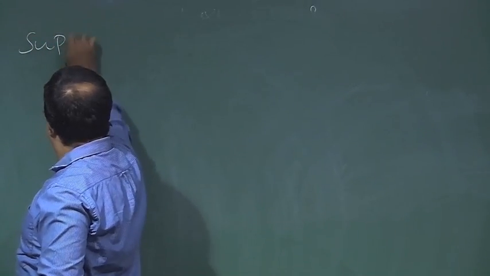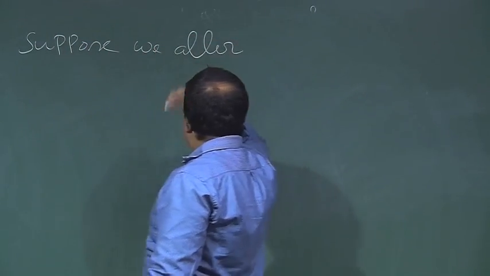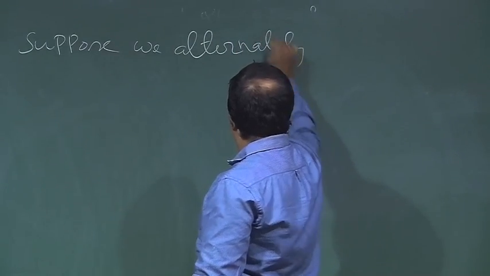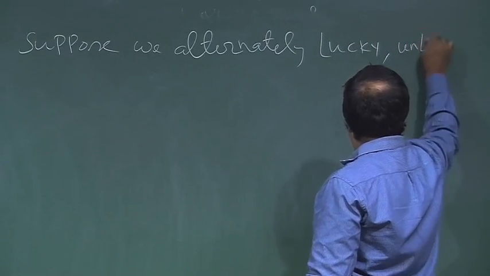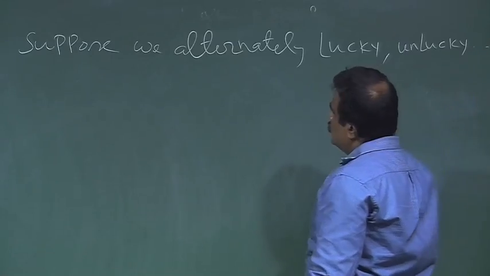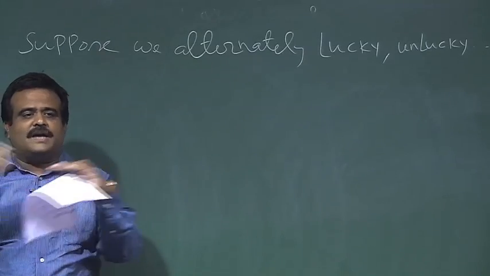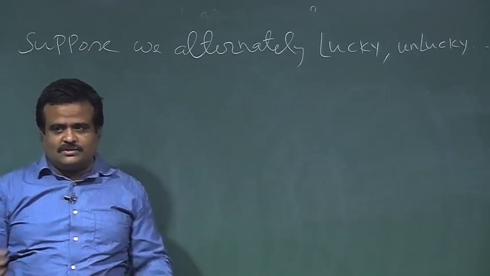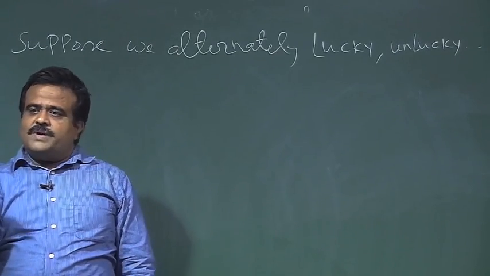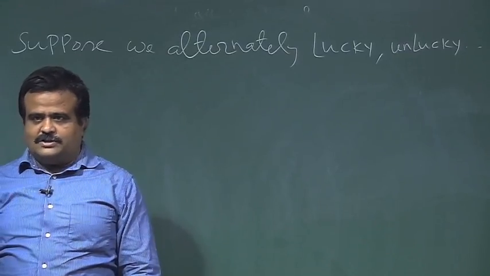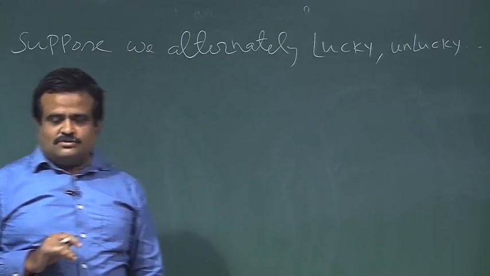Suppose we are alternately lucky and unlucky. So, we are given an array of size n, we call the partition, and it reduces the array into two sub arrays, then again we call the partition. So, we have subsequent calls. Suppose in the first sort we are lucky, in the next sort we will be unlucky. So, alternately we will be lucky and unlucky in this sequence, and then we want to see whether eventually we are lucky or not. That analysis we will do.